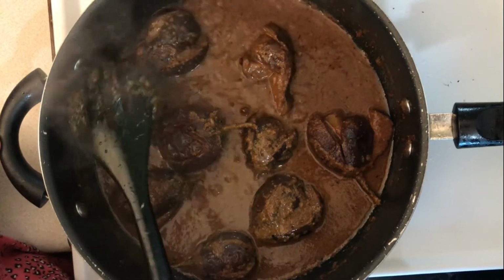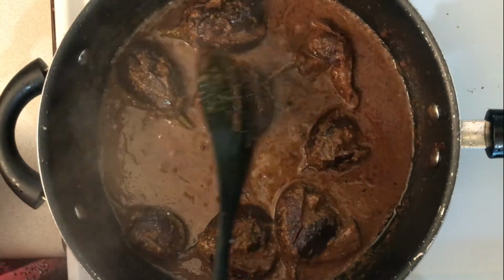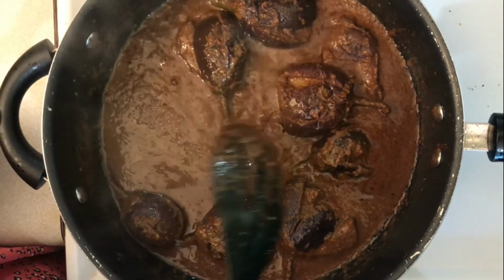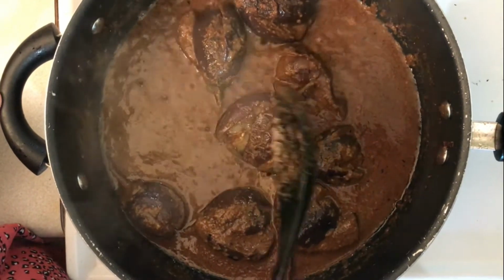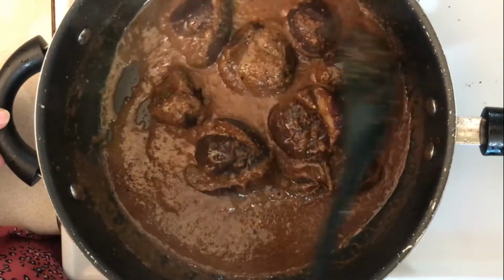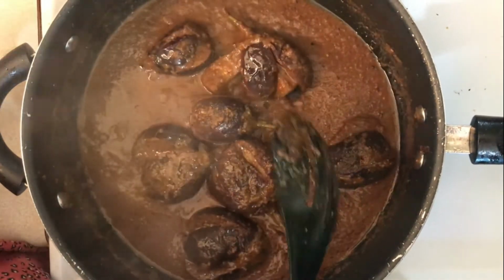All right, guys, this has been cooking for 15 to 20 minutes approximately. Our eggplants weren't as stubborn, so they wilted much more easily. So as you could see, our gravy has started to thicken up. As such, the oil has started separating from the gravy, and our eggplants have started breaking down. And this is how it's supposed to look. You will just keep on stirring this for at least a minute or two, and don't forget to keep on stirring in the middle just to ensure that it doesn't burn on the sides.